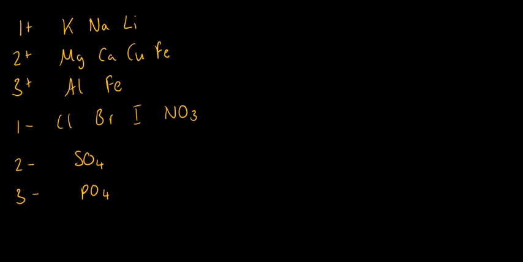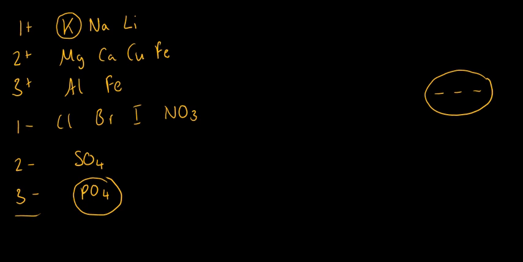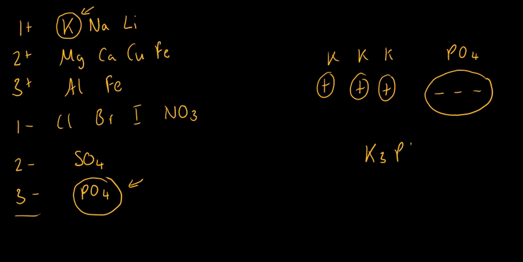Okay, so imagine I was asked a question where I wanted to know what the salt is going to be of potassium phosphate. What I've got to do there is go, well, phosphate has got 3 negatives, 1, 2, 3. Potassium K has got 1 positive, so 1. Therefore, I'm going to need to have 3 of these potassiums, K, K, and K, in order to join up to form an ionic compound with phosphate, PO4. So that is going to be K3PO4.